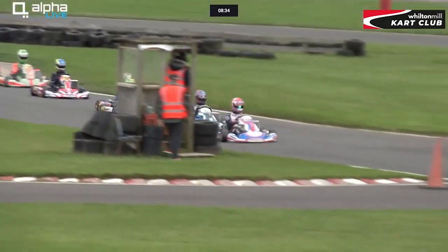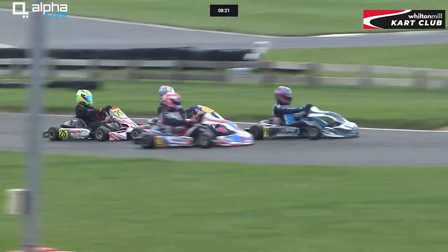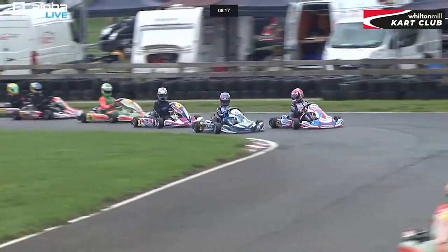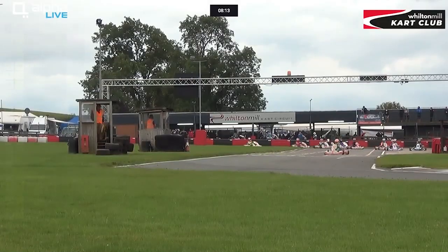First half lap has been clean. They all get through Christmas Corner okay, that demanding section. Here they come through towards Boot for the first time. Hawthorne guarding the inside line, 28 there. Brandon Matchell trying to get through the inside and makes the move stick, but right on the exit there, Hawthorne repasses and back through into second place.